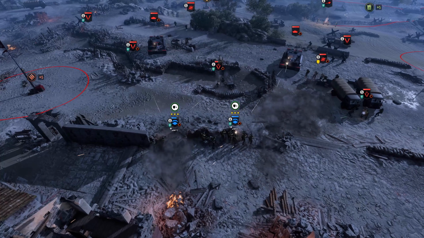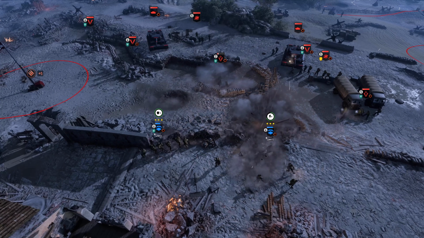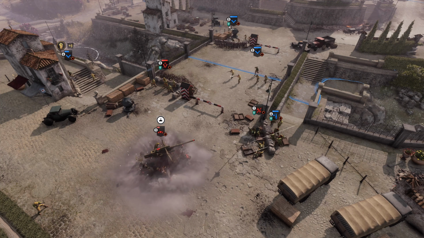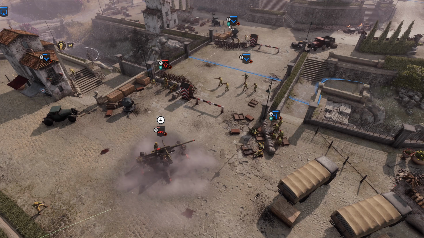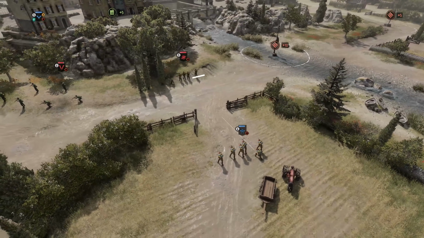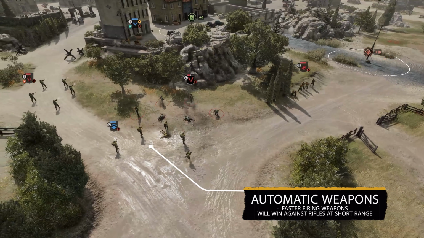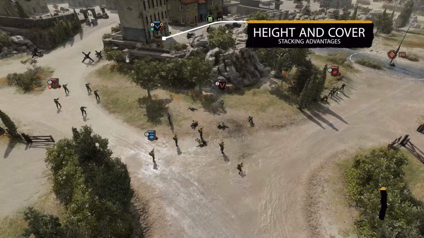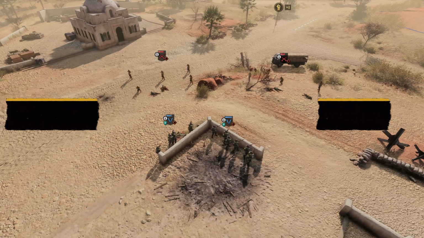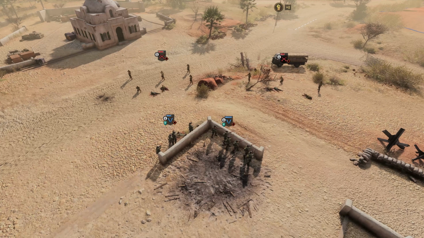Now, if you're new to Company of Heroes and are feeling overwhelmed, then don't worry, keep it simple. Company of Heroes is grounded in reality, so your guess can be pretty accurate as to how units will perform. Squads with slow-firing rifles are better at long range. Faster-firing weapons tend to be better at short range. Height advantage is extremely favorable. Everyone takes less damage if they're behind cover, but only if they're on the right side of that cover.